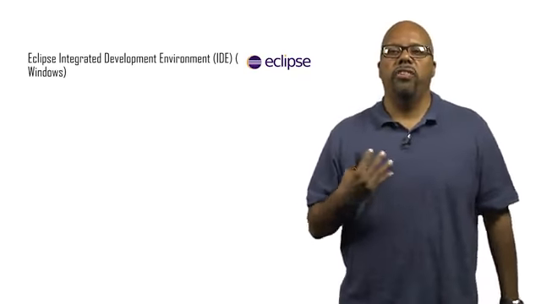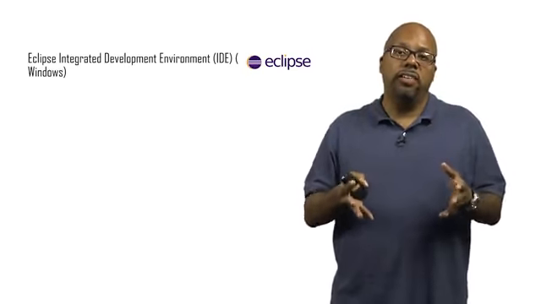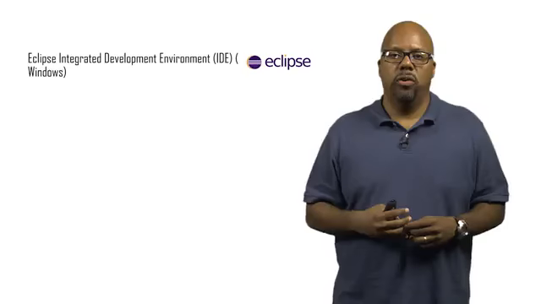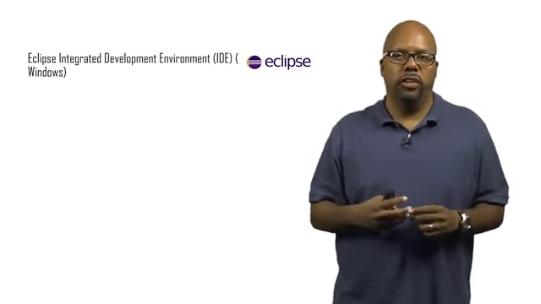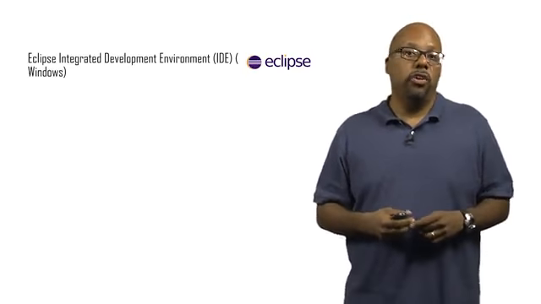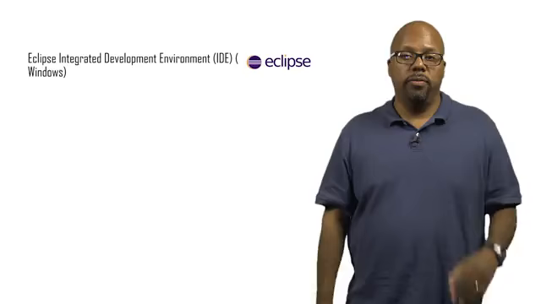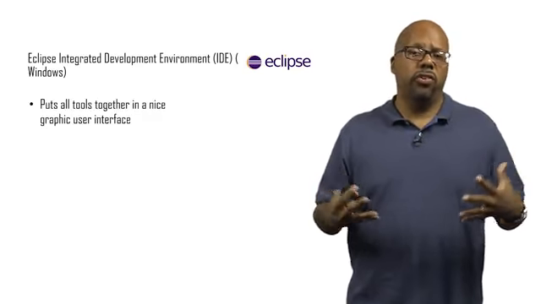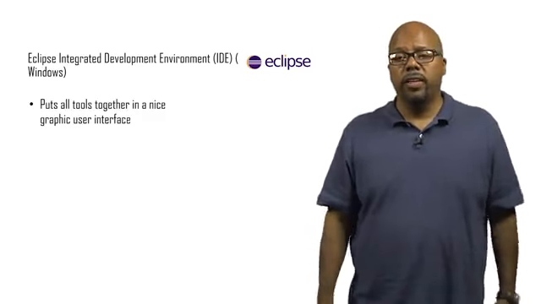But a lot of people like to use these IDEs, like the Arduino IDE, that packages everything in one tool. So you type the code into the IDE, and in the same IDE, you click a button that compiles the code, or in Eclipse, it's called building the code, right? So people like to use IDEs like Eclipse, and you can download that and use that too. That's fine. It puts all the tools together in one nice GUI, graphical user interface, just like the Arduino IDE.